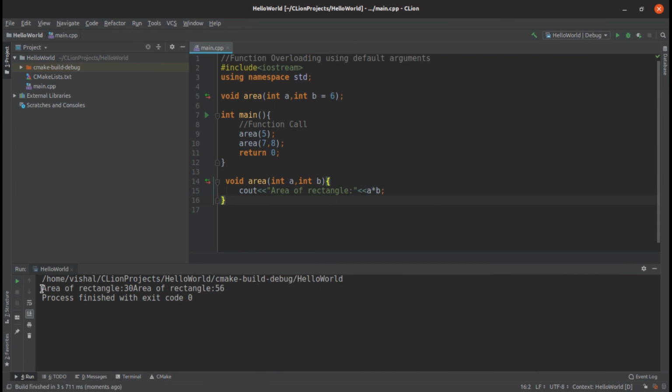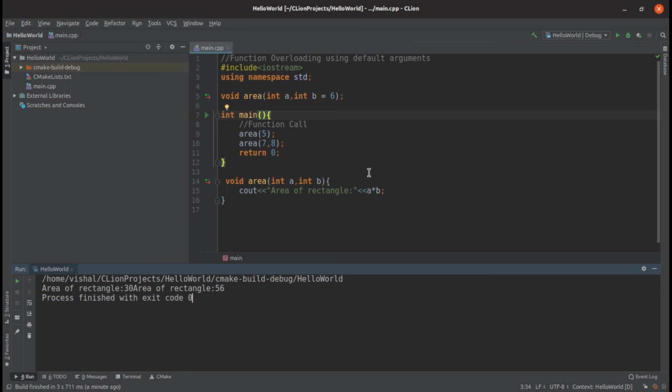You can see here that there are no errors. So we now know when we can make errors and how we can resolve them in case of default arguments, and how we should be careful in assigning the function calls and making the function and the prototype in case of function overloading, or else you will end up creating a lot of errors in your program.